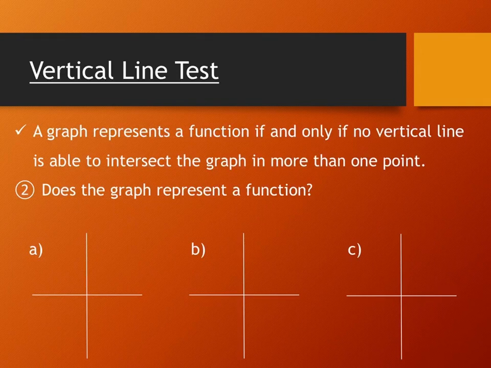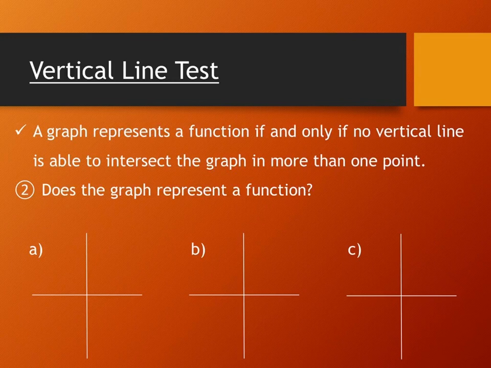Very specifically, one description of the vertical line test would be that a graph will represent a function if and only if no vertical line is able to intersect the graph in more than one point. And I absolutely hate defining something by what it doesn't do, and that's exactly what this definition says. It will be a function if it doesn't have these characteristics. Super crazy stuff. We do it a lot, though. We do it a lot, even with our English and in other contexts.